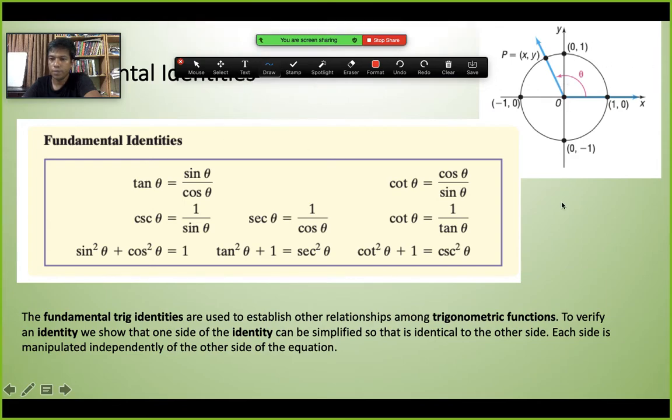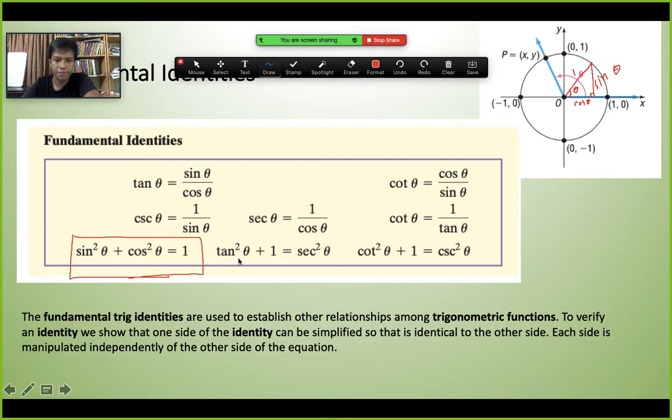Suppose in a unit circle, let's say we draw a triangle here, this is 90, this is some angle theta, the radius is 1 because it is a unit circle, then this is cos theta, and this is sin theta. So our Pythagorean theorem says x square plus y square equals c square, or hypotenuse square. That means cos square plus sin square equals 1 square. 1 square means 1. That's why cos square plus sin square equals 1. See, very easy to prove this relationship.